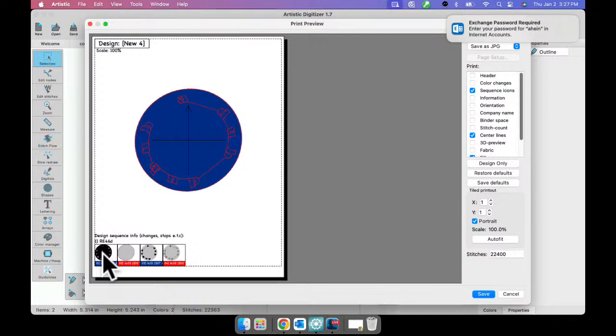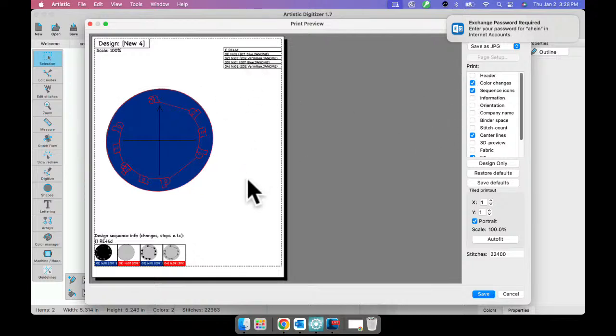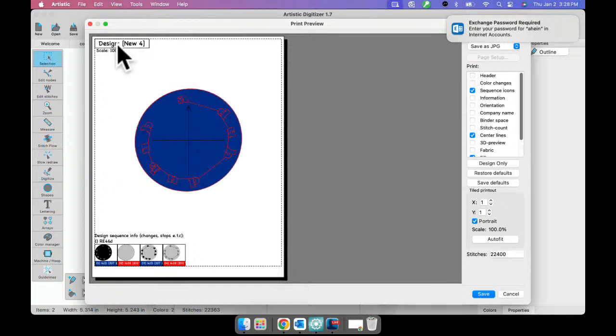So down here, these are the parts of my design. And then they include your color changes as well, or you could add color changes up here. I like less is more in this case, so I don't turn that on. When you're working in the design properties, you could add a title in there as well. So my design information is right here.